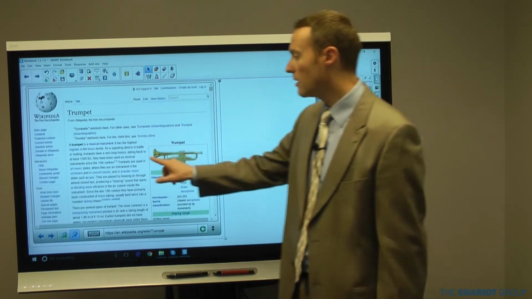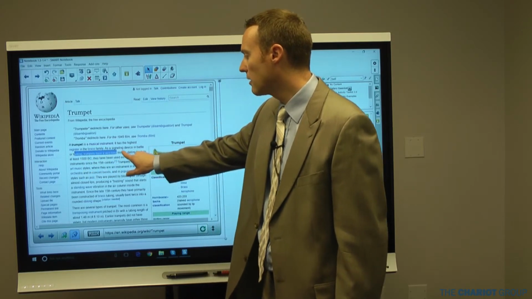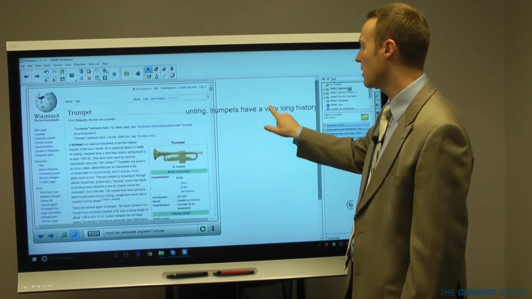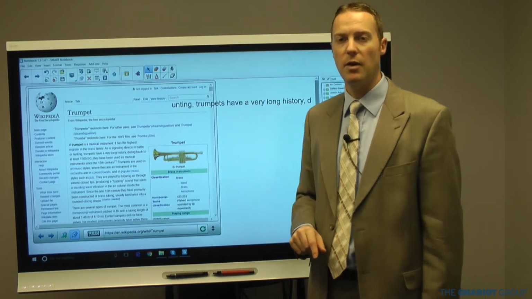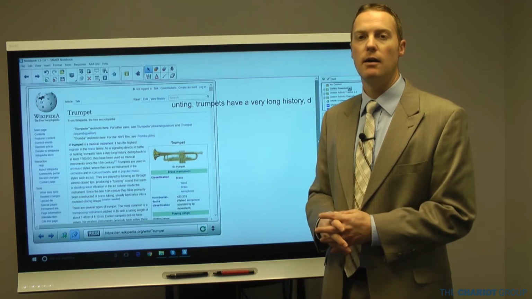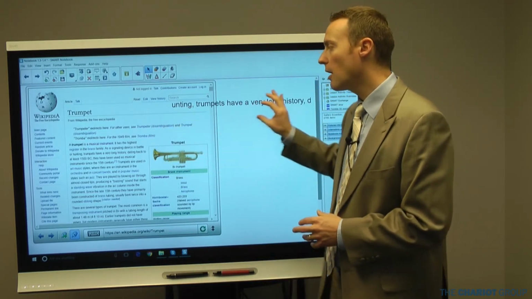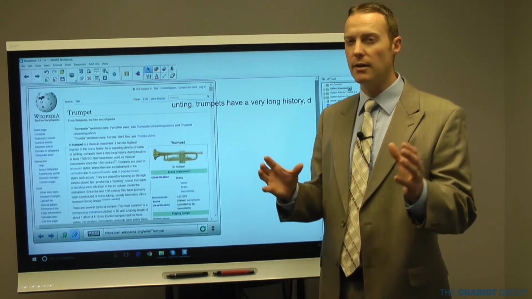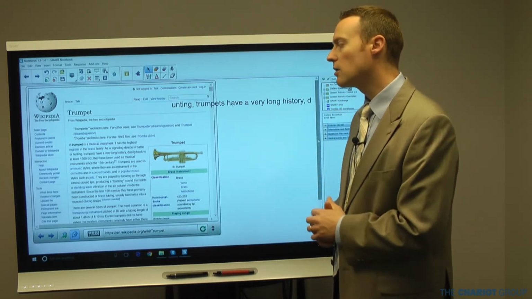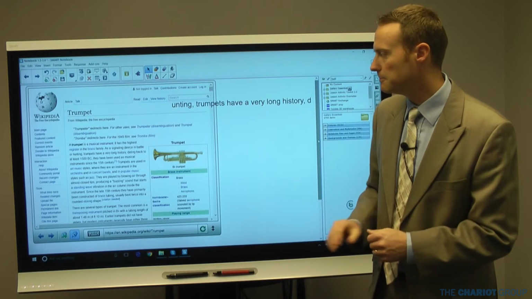Then what I can do is, in that site, I can highlight content, and then I can click and drag that content out, and that becomes text as part of my page, which is a really nice way to model for students. Maybe going to a site, pulling out some of the content, but maybe not taking too much, maybe just pulling out some of the key ideas so we can talk about taking notes and different things like that.